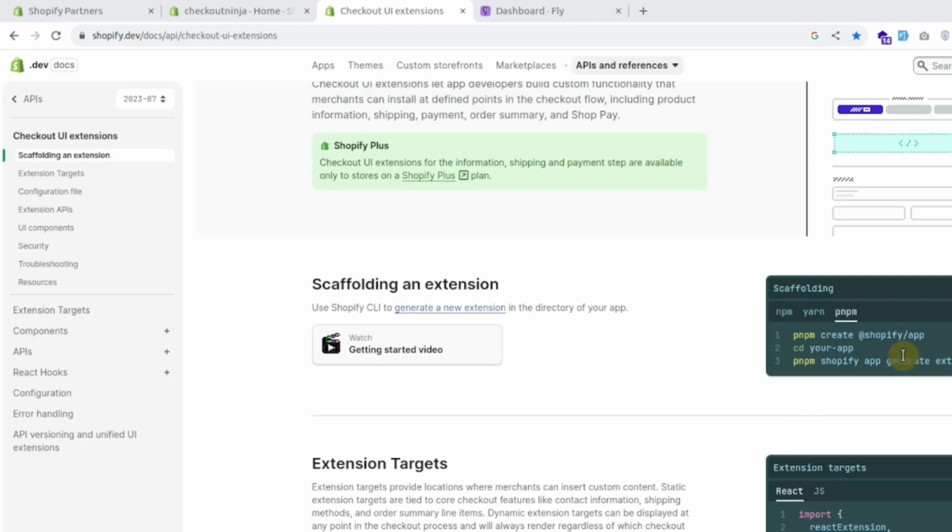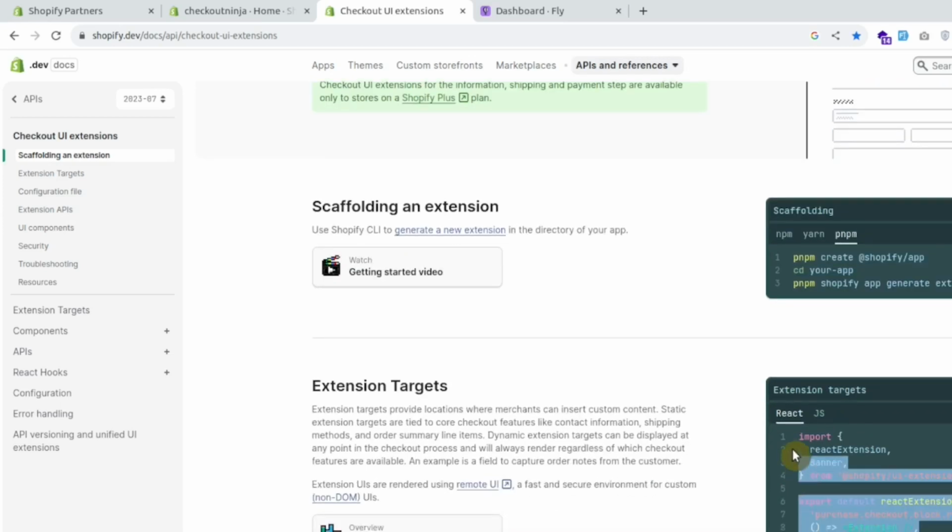First of all, we will be creating an app, then we will be generating an extension, then add the settings to the extension, and then deploy that extension. We can see here we can also use npm, yarn, and pnpm. I found that when we create the app using pnpm, if we have already created an app, it will be using the local packages, so it will not download all the packages.